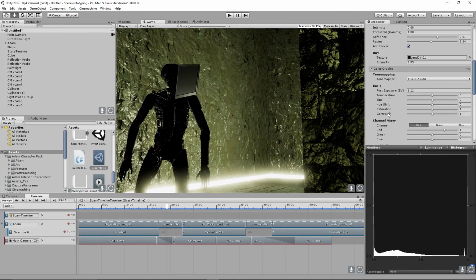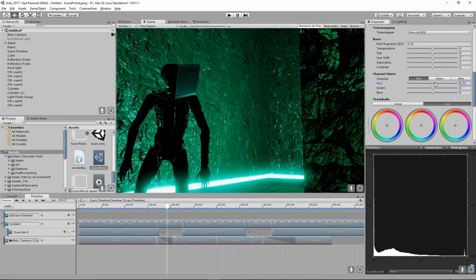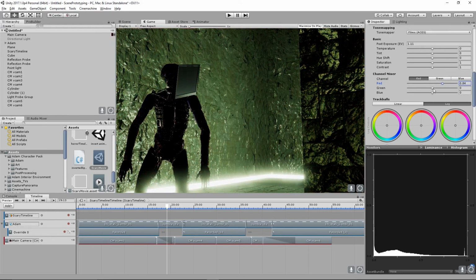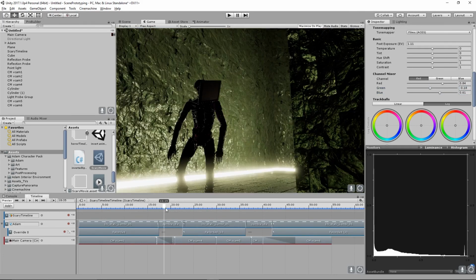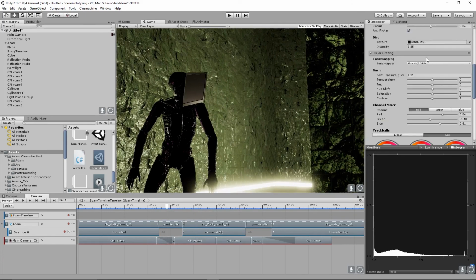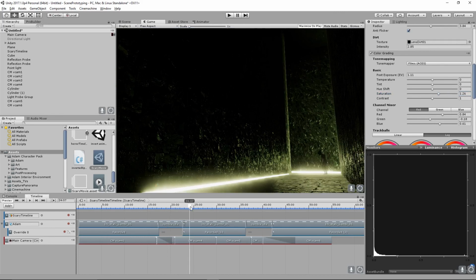You can also play around with things like the control of the red, green, the channel mixing. So if we want more red, less green, or more green, maybe something like that, with a little more green or less green. Let's see what this looks like in other sets. You could even go to the point of taking the saturation down and just making it like grayscale, or crank it up to make it really colorful.